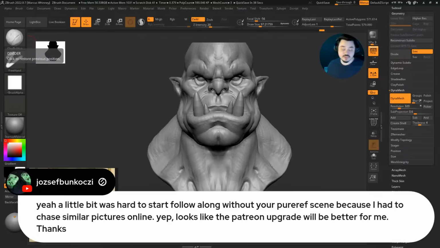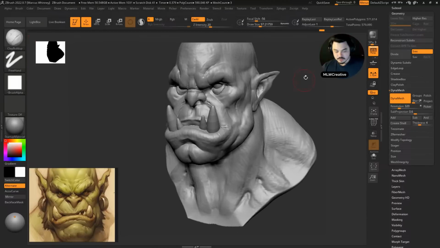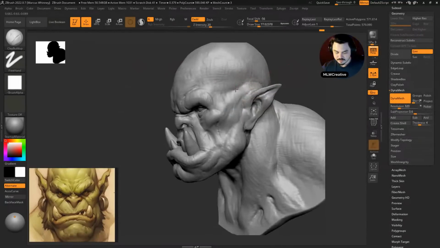Yeah, sorry, that's just how it's all set up, unfortunately. If you haven't got the Patreon membership, then you will have to go online and search for those dragon concepts. But they're not too difficult to find, so you should be able to find the ones you want. And if you want, you can pause the YouTube video and take a snapshot of the references. I know it's not as good as having proper references, but you'll have something at least. Cool. Audio sounds good. That's great. Carry on here.